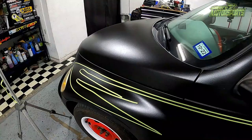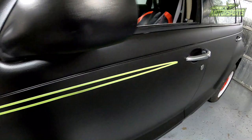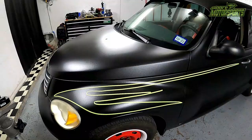We will start laying down some primer and paint. But yeah, it goes all the way back pretty much right to the door handle, and that will be red. So it should look pretty cool whenever I get it all filled in. So I'm going to go ahead and do that.